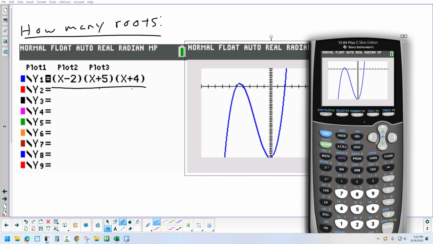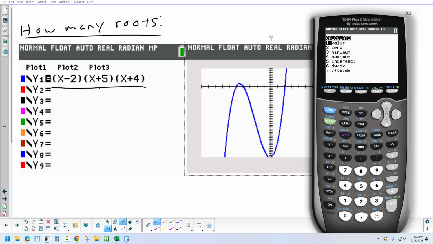How do we find a 0 on the calculator? What do we have to press? Second and trace. And then which option do you pick? 2. And then remember, it's going to ask you 3 questions. First, it's going to ask you to pick a point that's somewhere to the left, then a point somewhere to the right. And then the last thing it's going to ask you for is the guess, which you can really put anywhere kind of close to it. And as we expected, 2 is one of the numbers you can plug in and get 0.